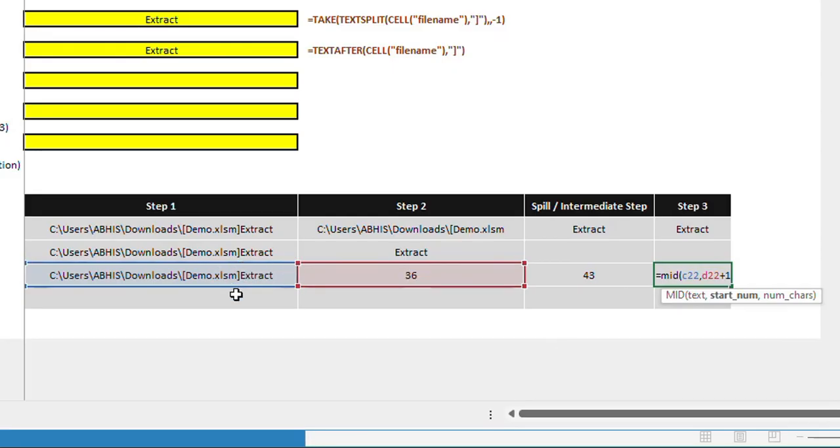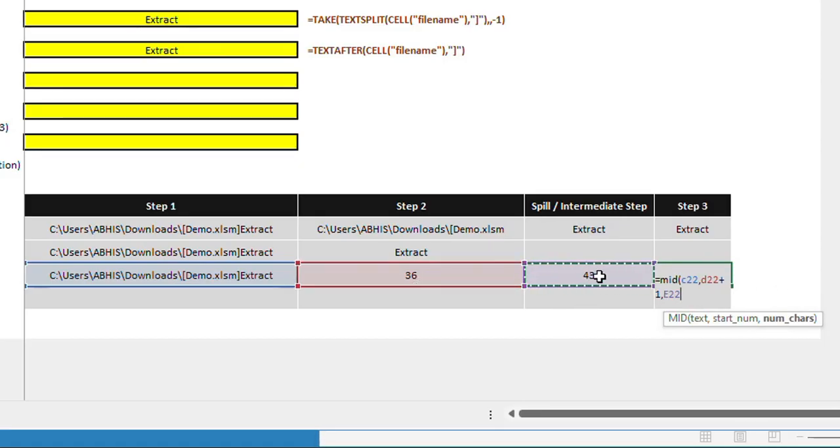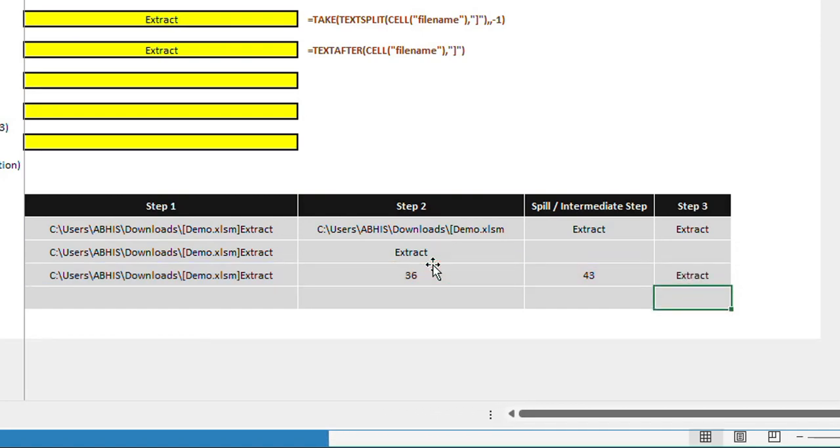So I want to extract everything after the square bracket, from position number 37. And we want to do this length minus this position. These are the number of characters that we want to extract, and as we can see, we have successfully extracted the sheet name using this old school method as well.